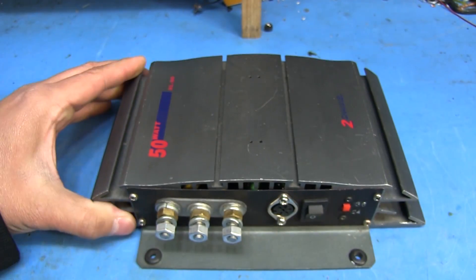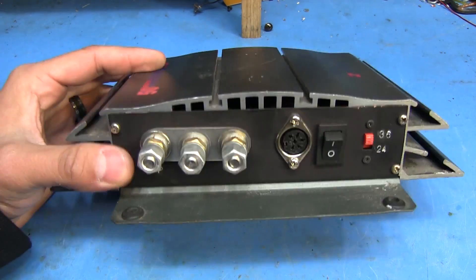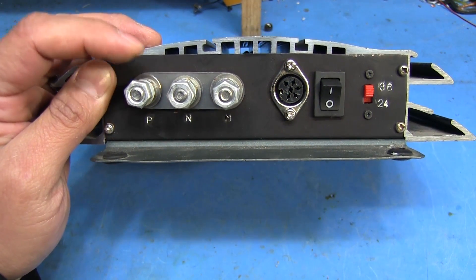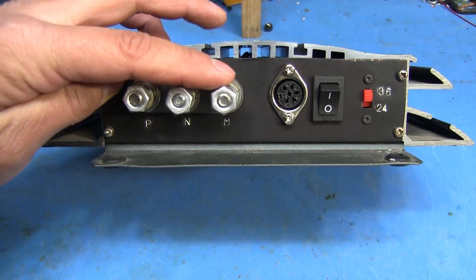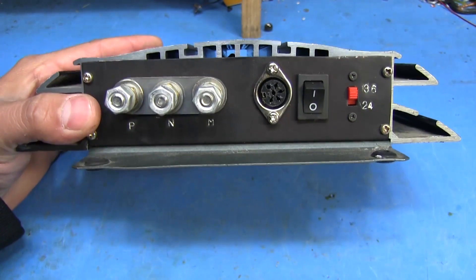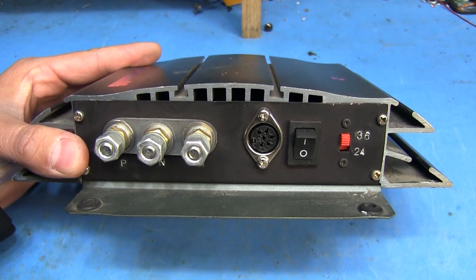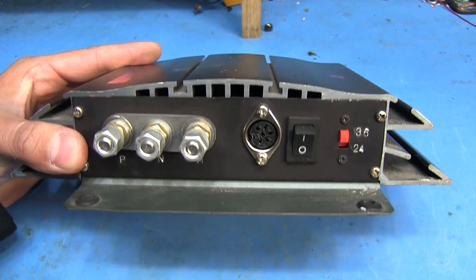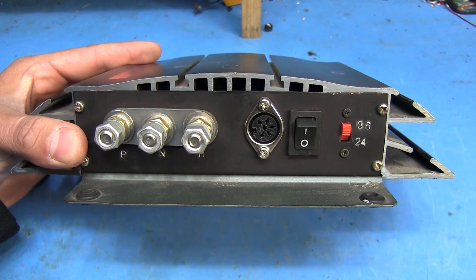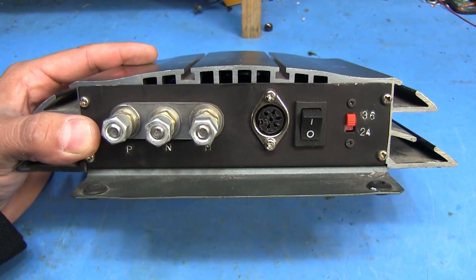I was originally intending this to be used for an electric go-kart or something and I wanted it to be easy to mount, which is why I kept this bottom plate. Going back to these connectors - the reason why it's just positive, negative, and motor is because the positive would be connected to the motor at all times. And there's just an on/off switch. This port right here is for the throttle, and there's also an interface for several things like the brakes - so if you were stepping on the brake you couldn't at the same time hit the throttle. It also puts out the battery voltage directly so I could feed other things off of it.